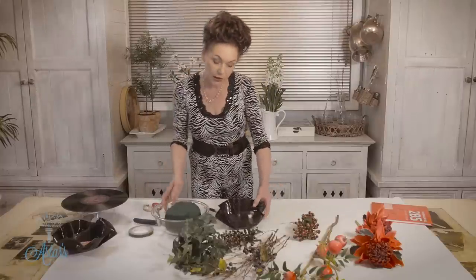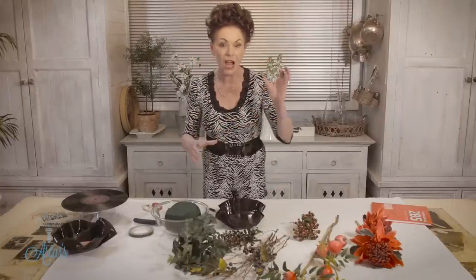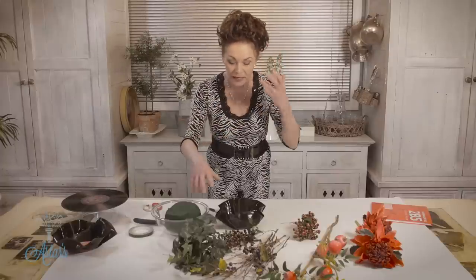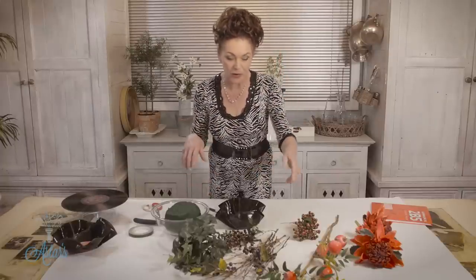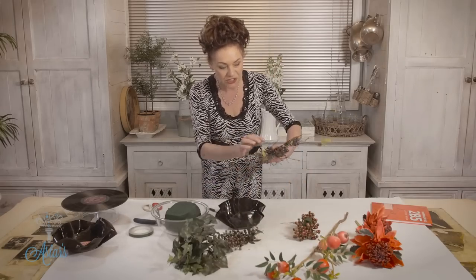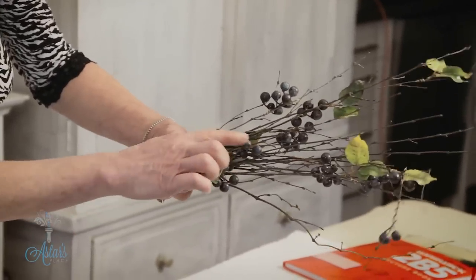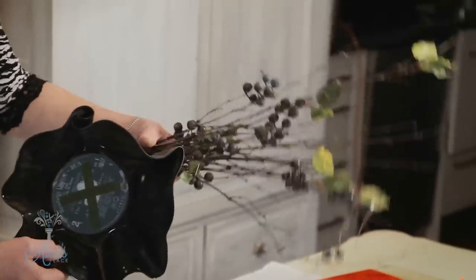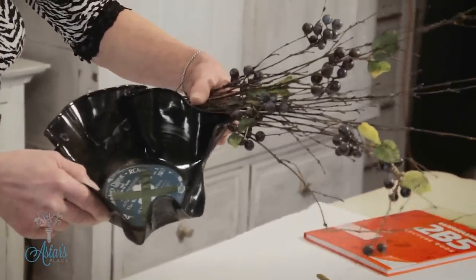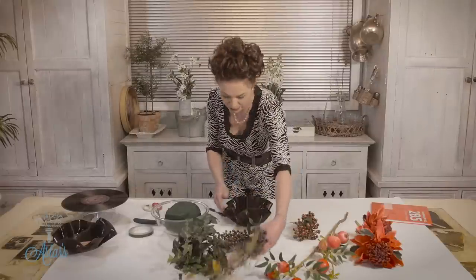I've been hunting for flowers and Patrice, you said that your dad liked waratahs — I've only got artificial ones. You also said his favorite fruit was a pomegranate, and I love it when you give me all that information. I've got a bit of ivy, some berries, and this really lovely stuff with twigs and just a few berries on it. The blacks are going to complement the berries beautifully and bring that color through.